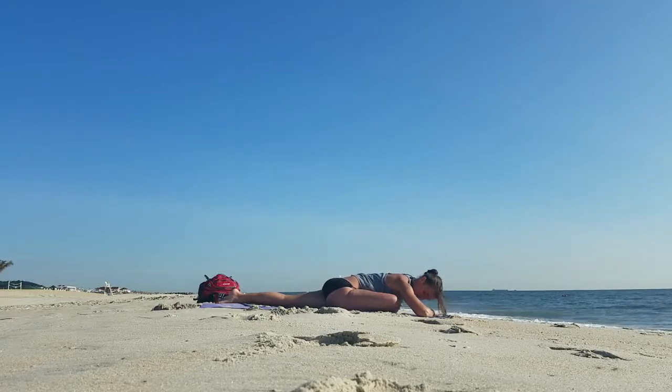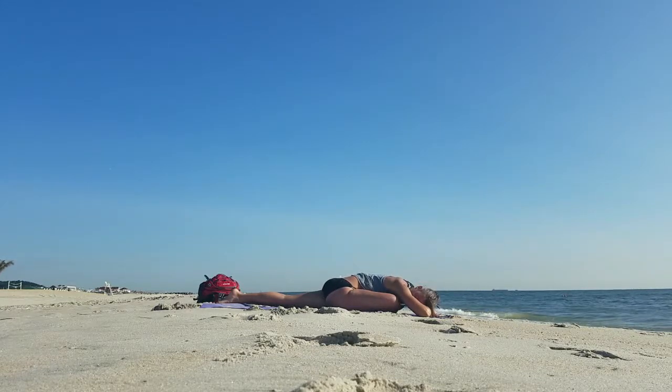Hands to the earth. Inhale, lift the spine, shoulders back. Exhale, keep that length, melt all the way down to the ground. Holding here. So relaxing your body. Put your breath to the outer right hip.